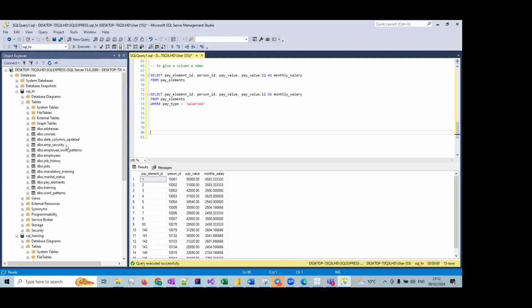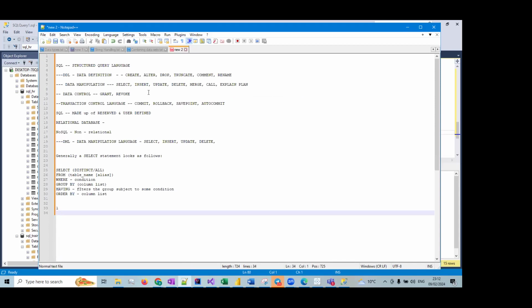Now you can't manipulate anything here with a select statement. There are other statements, other keywords, for making changes to your table. Updates, you can, and even updates can only update.